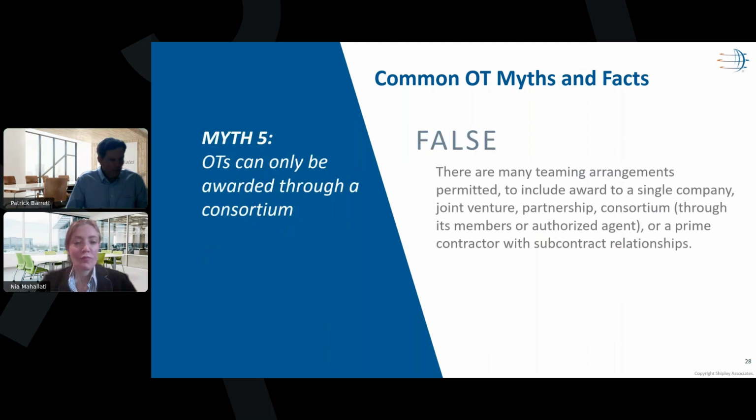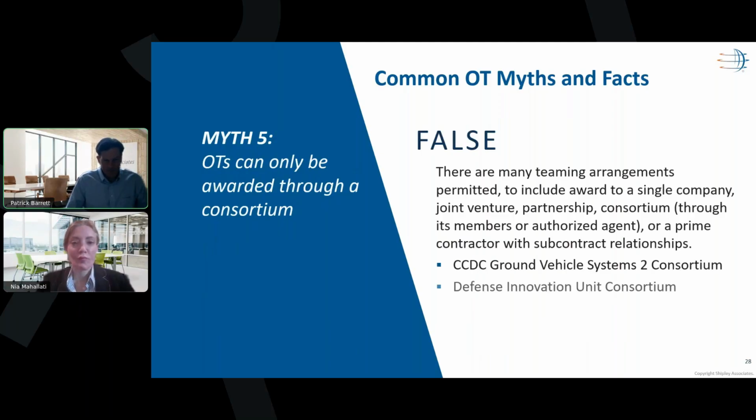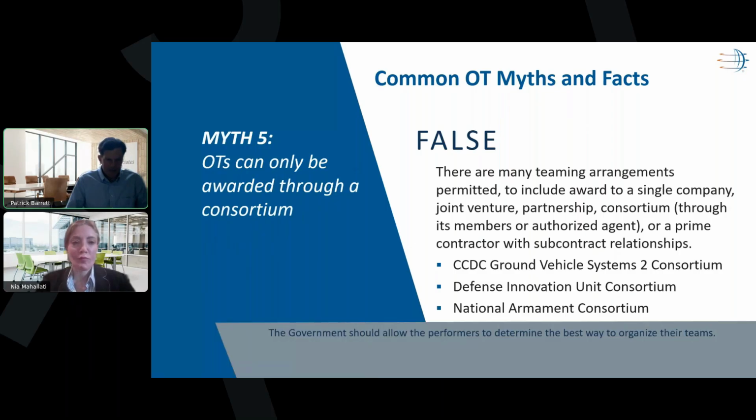Next slide. And then, OTs can only be awarded through a consortium. Hopefully I already dispelled that one. False. Obviously, you can enter into another transaction directly with the government. You can also come up with many different types of teaming arrangements if it's a direct type award, but consortiums are a great way to get involved.